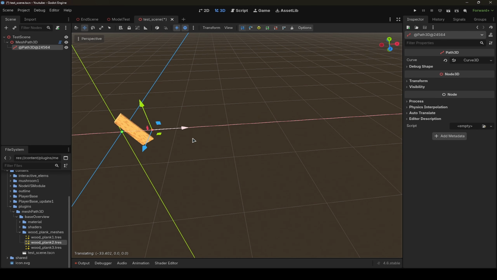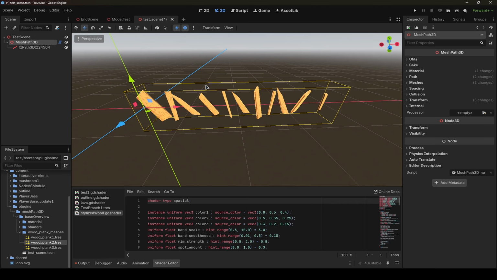And there is the last one, the processor option. This one allows you to control each mesh separately when it's rendered here in the editor, or when it's baked. You can call your scripts and they will be used in the mesh path pipeline. So you can control how they are baked, what parameters are applied, or how they are rendered, and so on.